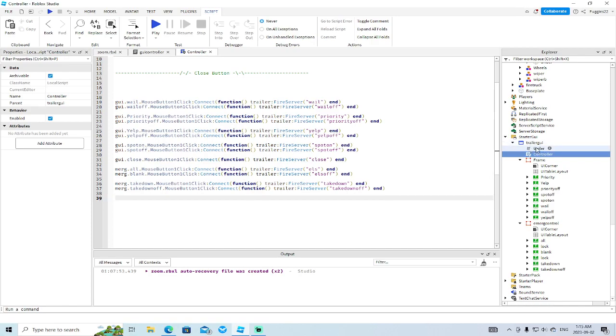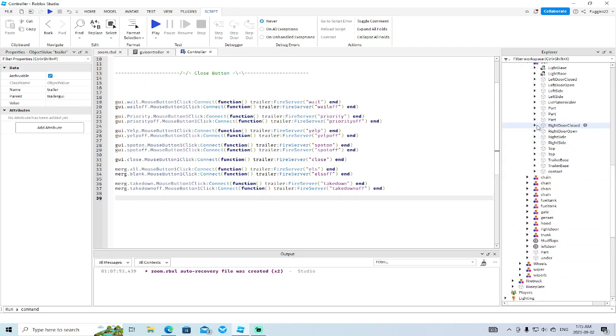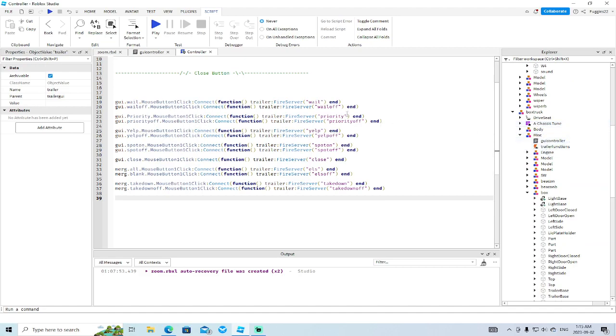It's an object value, and the name of the object value changes to this, priority off. And this remote function listens for these, which we scripted with this code. That's all. So you're connecting the function through.